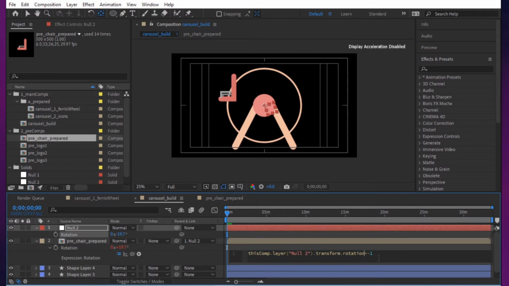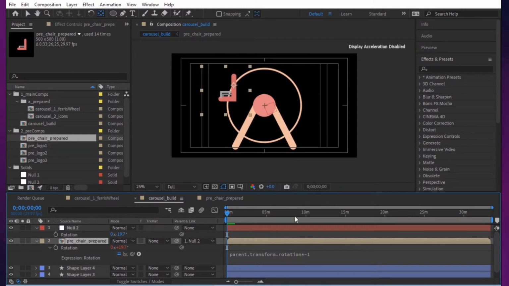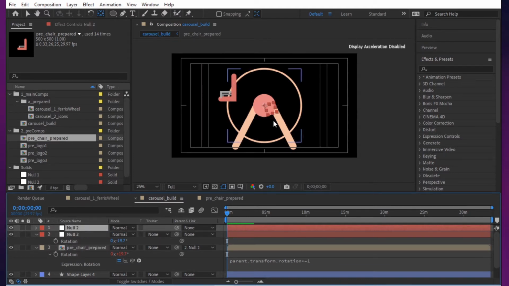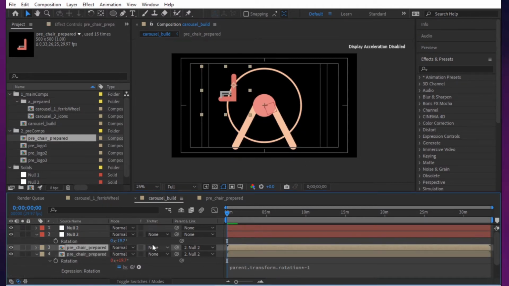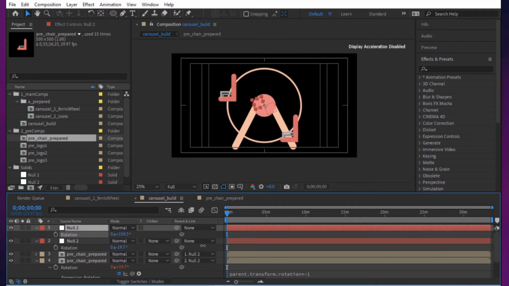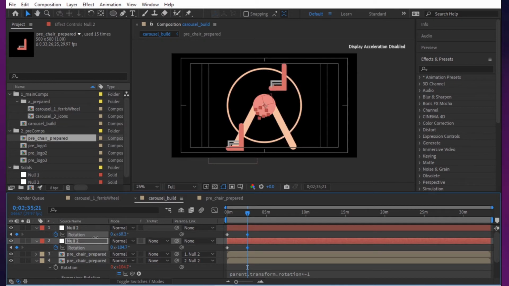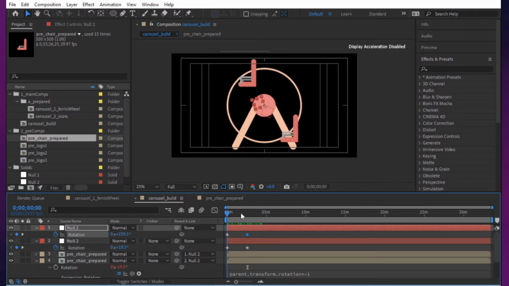If you wanted this to be a little bit more flexible, my new preferred method is to just say, instead of this layer.transform, you could just put parent. And then whatever this is attached to, let's say we had this one attached to this null. Now theoretically you could have both of these going at different speeds if you needed. And maybe you want to do something like that for an orbital solar system or something like that.